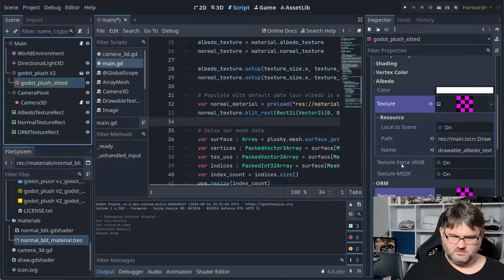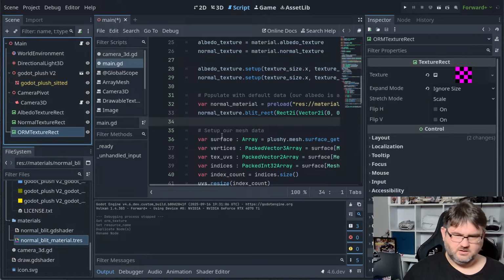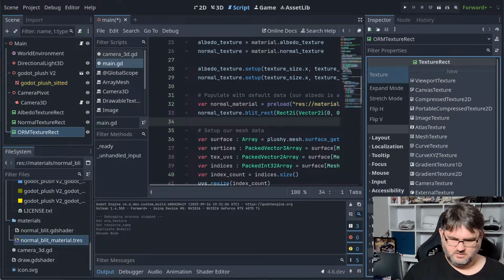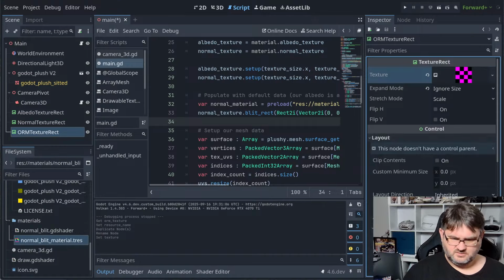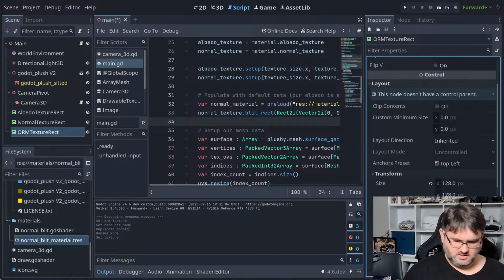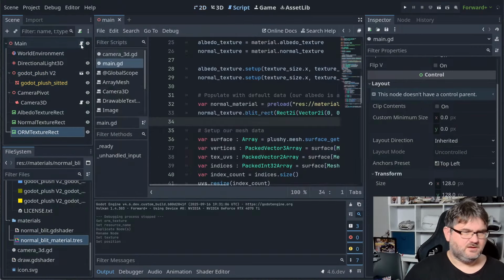Now I can go here, I can say copy, I can say paste, and I want this to be a little bit lower. Okay, so now we're showing all three textures on our side, so we're going to keep an eye on them. Cool.